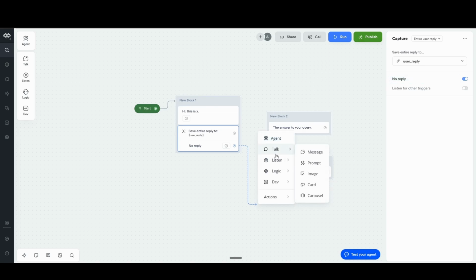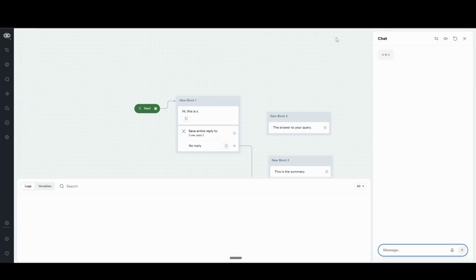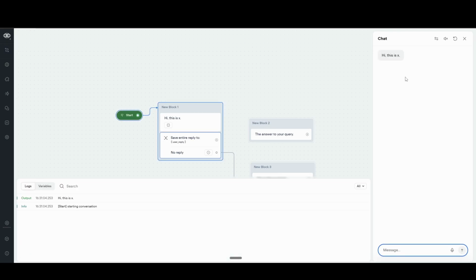Let's put a message here which is no reply, and now let's run it. Hi, this is X. We will not give a reply here. Let's wait and see for 10 seconds. As you can see, time more than 10. After this, it will show no reply.